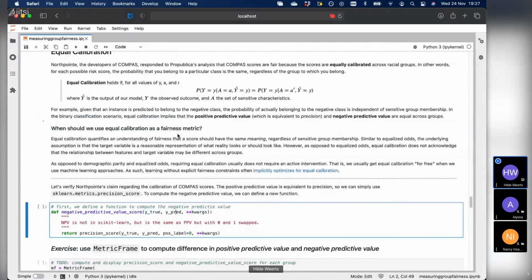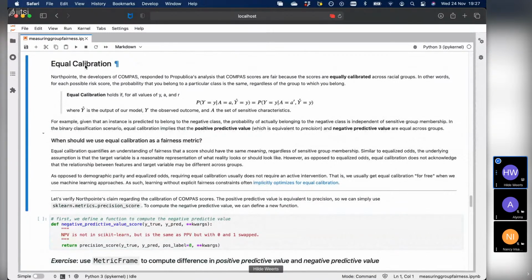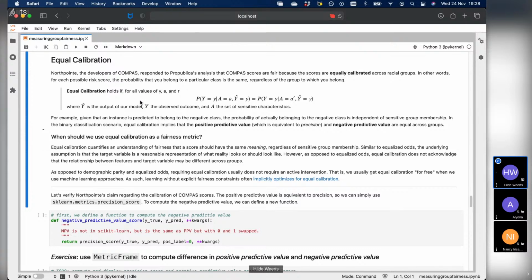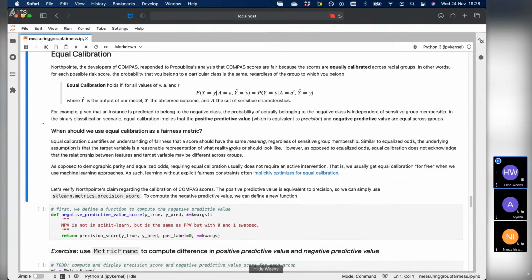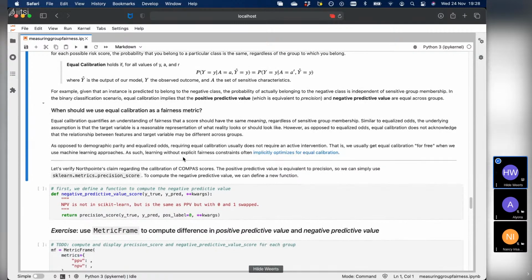So I want to note that this particular notion of fairness does not very easily translate to the harms that we've discussed before, except maybe procedural harm, where some groups are treated differently. If 0.7 does not mean the same thing, then that could be a form of procedural harm. But it is quite difficult to see the direct harm that occurs because of that. And that's why I'm usually not a huge fan of equal calibration as a fairness metric, but because it is such a big part of this discussion about Compass, I think it is important to explain it to you here.